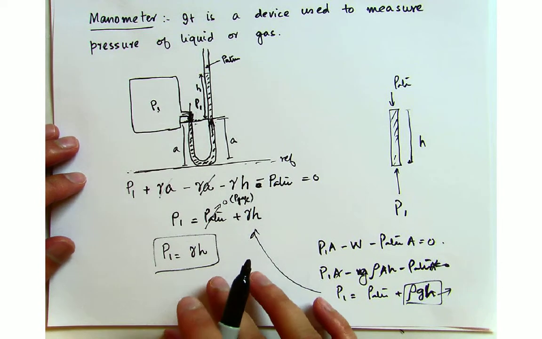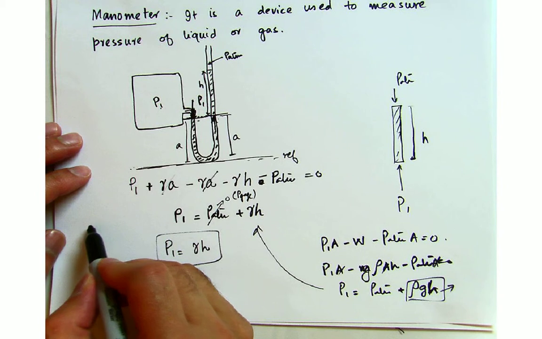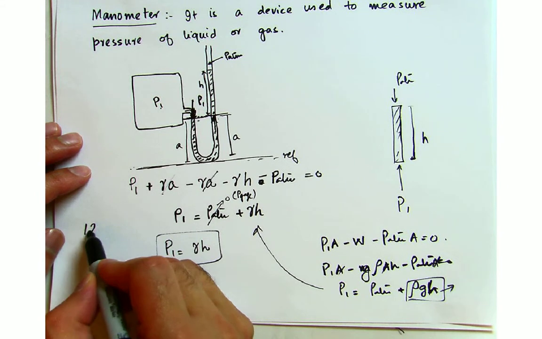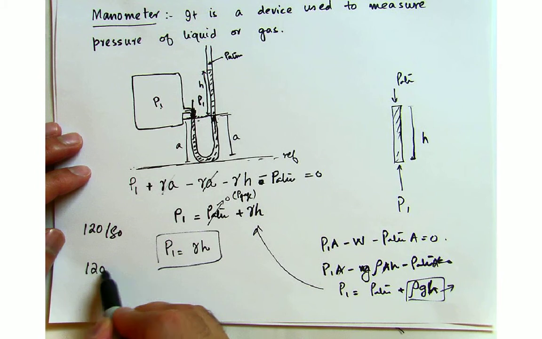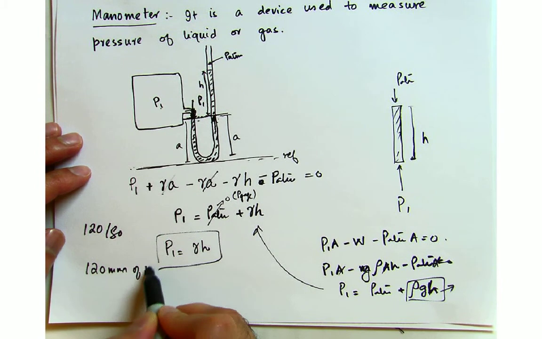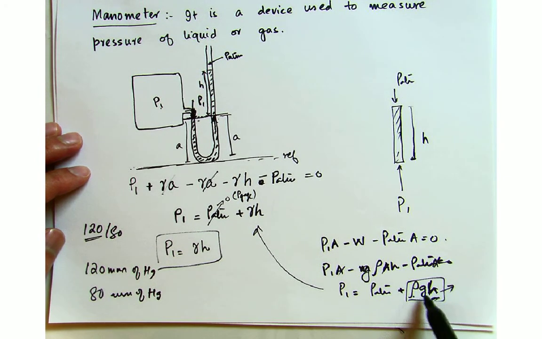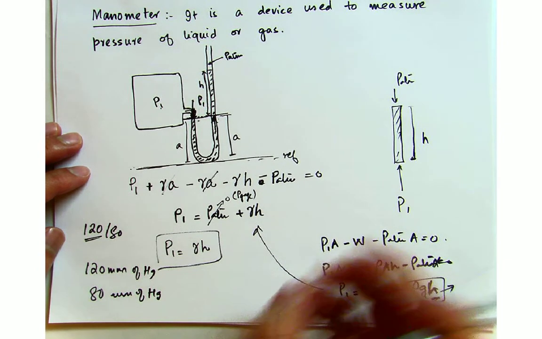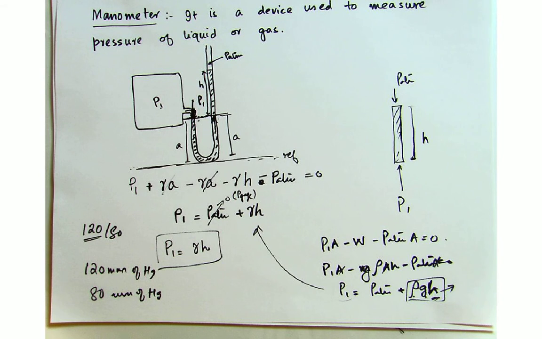In fact, most of the time when you get your blood pressure checked, you will notice that a good blood pressure is 120 by 80. That is 120 millimeters of mercury and 80 millimeters of mercury. For the 120, you multiply by rho times G to get your gauge pressure. This is how much pressure the heart is pumping the blood through the veins with.